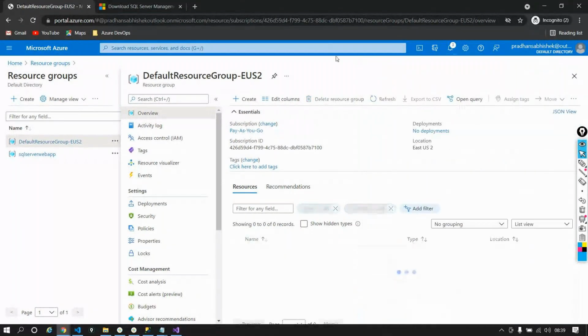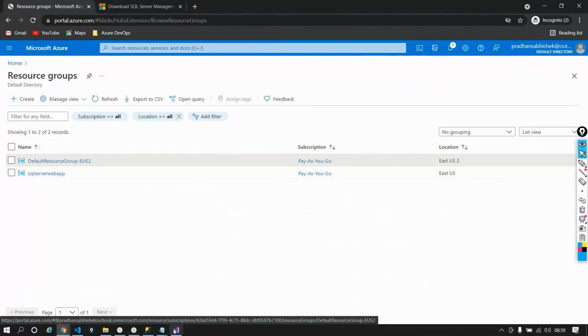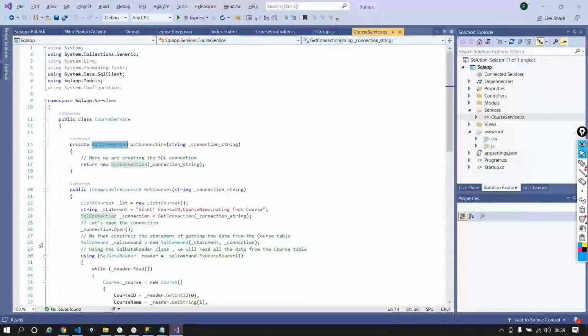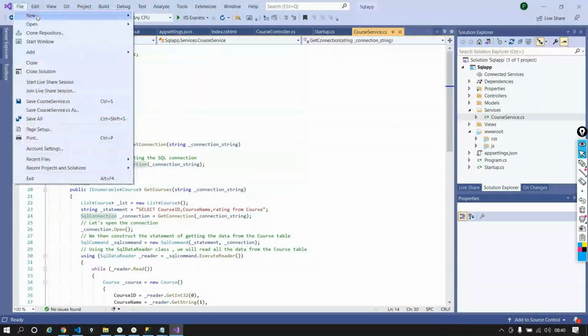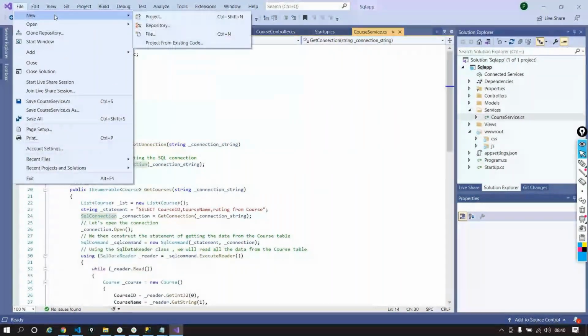because Visual Studio Code is something we already know how to use. Can I create an ARM template using Visual Studio as such? Definitely yes. If you have Visual Studio, you can go ahead and create it, and it's probably one of the easiest ways to create it. How do I create it? File, new, and then, sorry, this is a bit tricky, so come on. File, new, and then project.